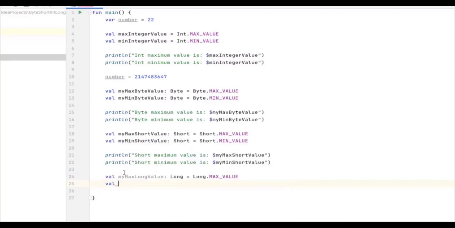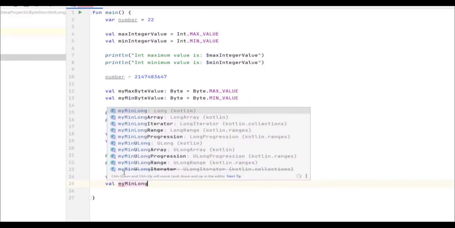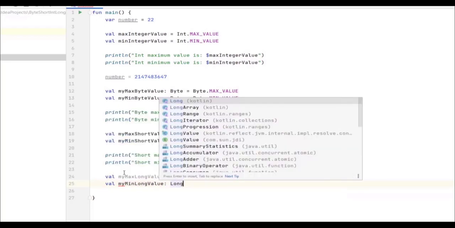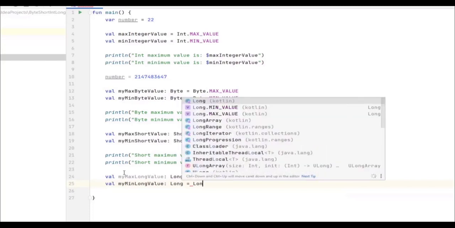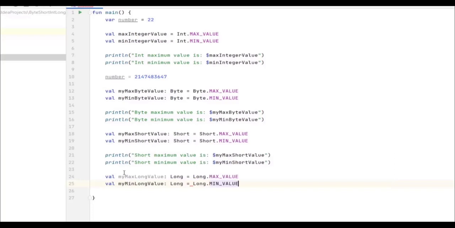Again val my min long value. For the type I'm gonna choose long. Equals again long dot min value. Now I'm gonna paste that code below here to output our variables, to output the minimum and maximum value which can be stored in a long data type.